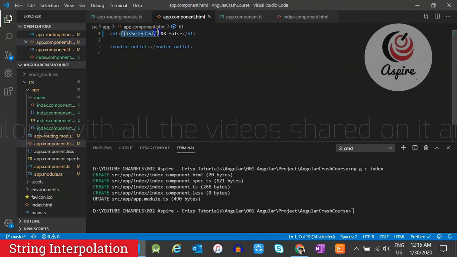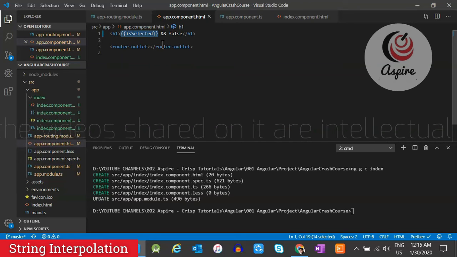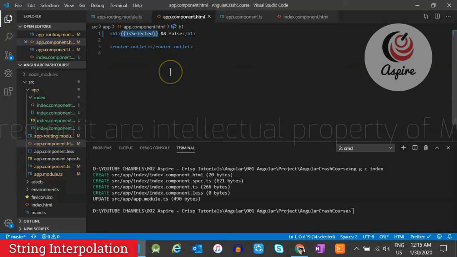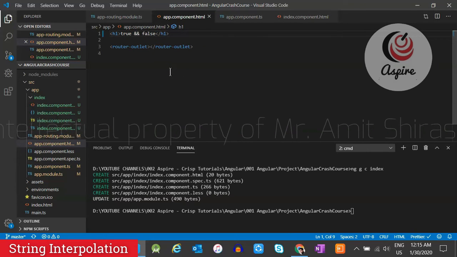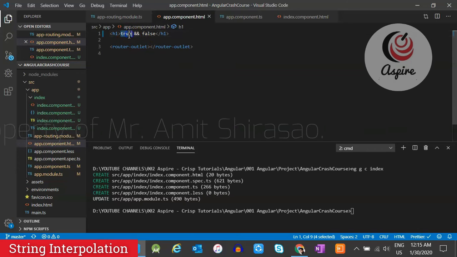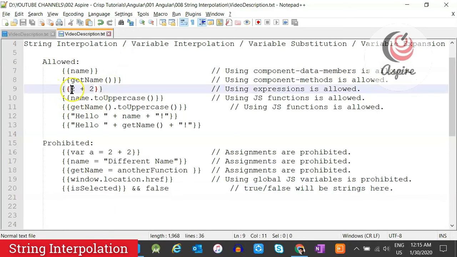This part will get processed by TypeScript or JavaScript rules, and this part will give you true value. Okay, but then this true value will get converted to string, which is again true as a string. Okay, so now the final thing that you got out of the string interpolation is a string. Always the final thing that you get out of string interpolation is always a string. Even if it is addition of two numbers, basically it will evaluate to 4, and then on the UI you will see 4 string and not 4 number. Okay, so the end result of any string interpolation is always a string.